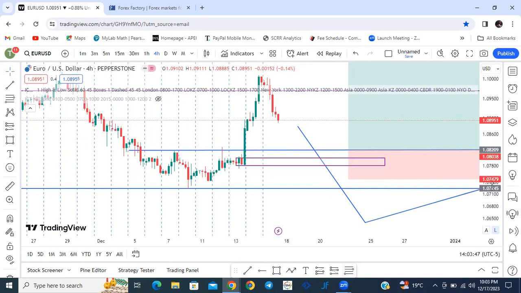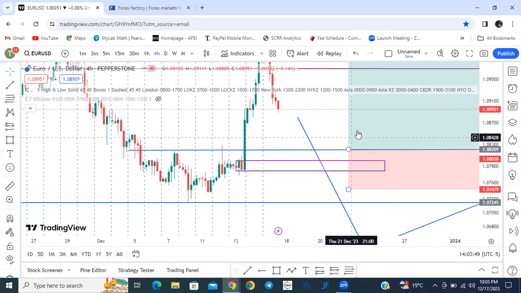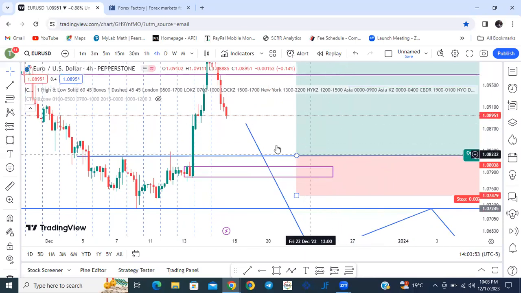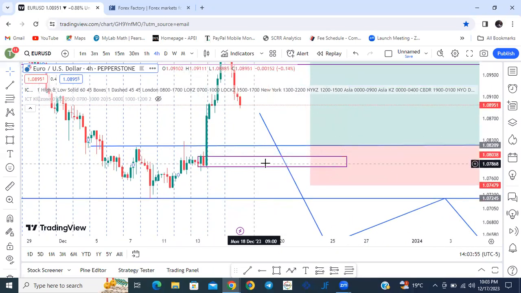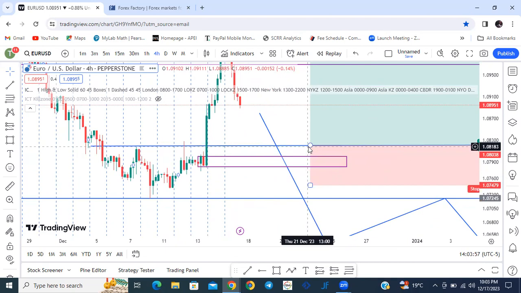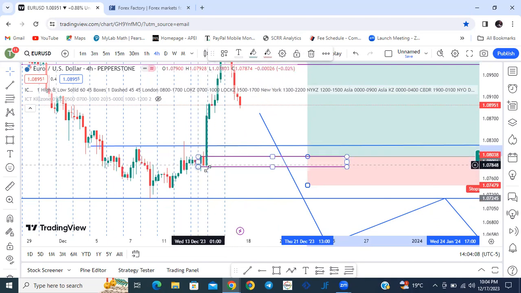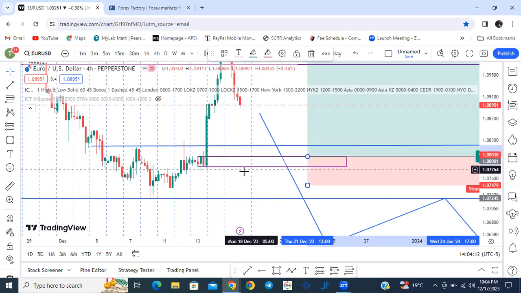Okay, so once you identify the entry from the upper time frame, this was the entry from the daily time frame, then you narrow down to the 4-hour time frame. You are trying to minimize all this risk. From the 4-hour time frame, there are higher chances that the price will come all the way to hit this demand area, and we want to see how the price will react from that area.